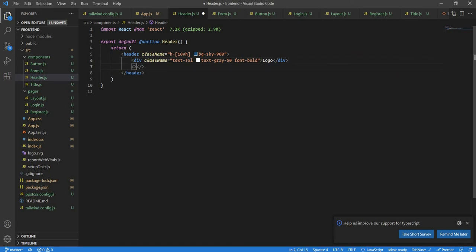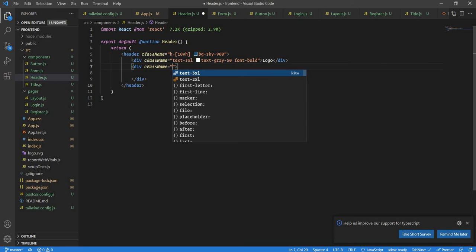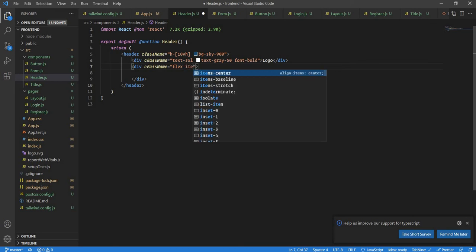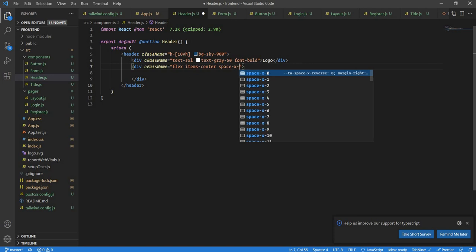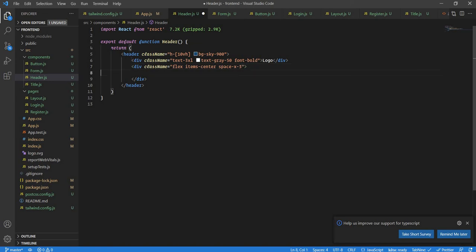I'm going to create another div with a className, and here let's give it a class of flex. I'm not going to focus more on the responsive side, so it will be a flex class. Then it will have items center, and each one horizontally will have some margin between them. So let's put this, and let's see how it looks first.